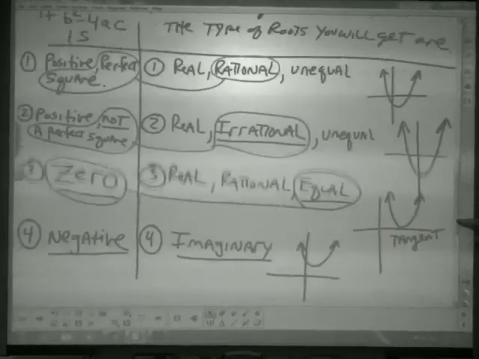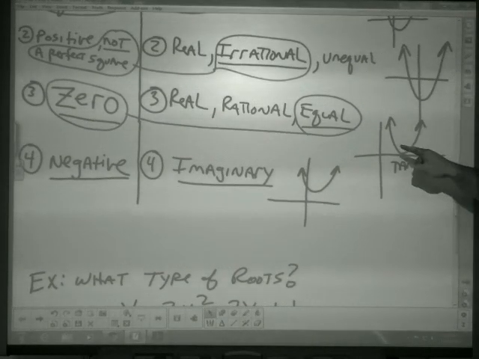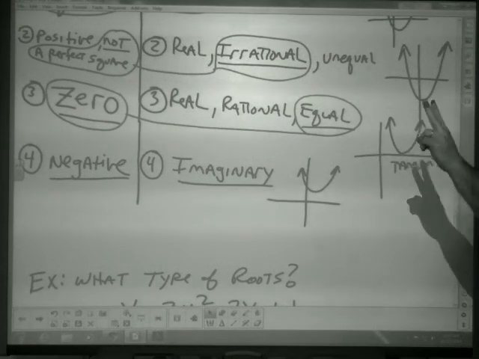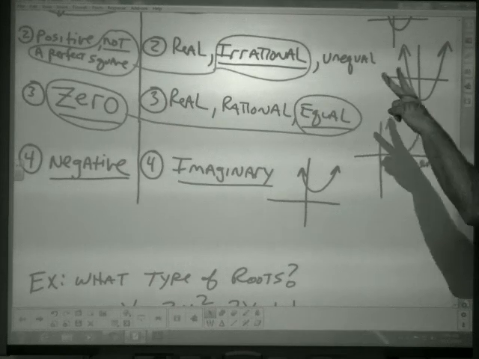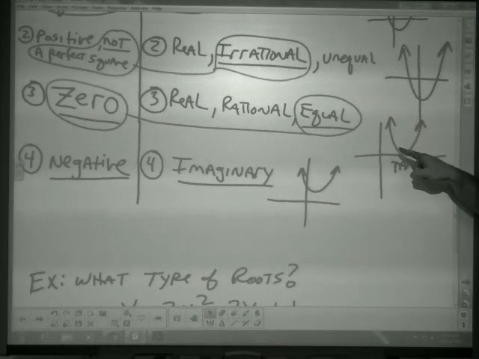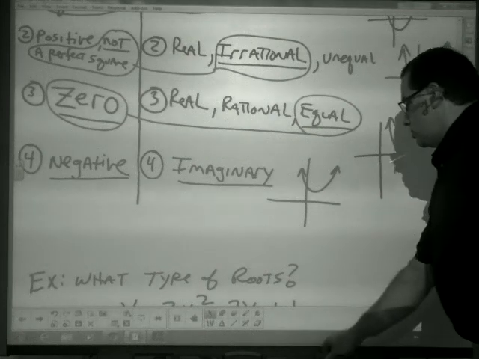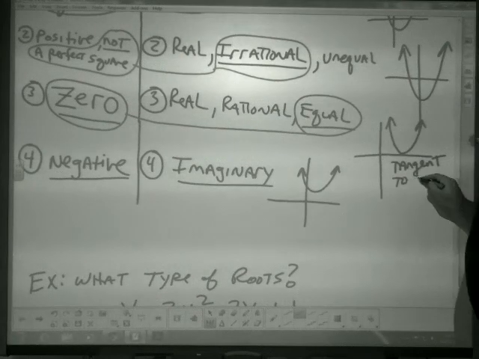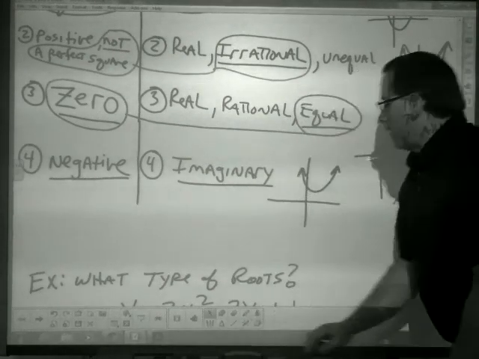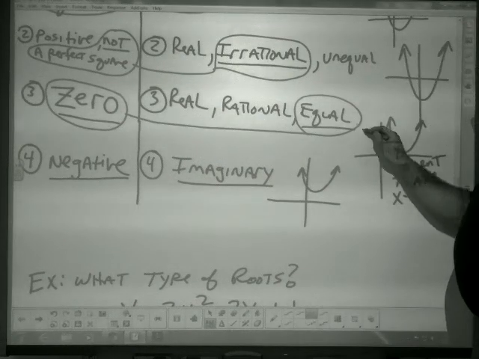So take a look at the graph. The parabola touches at the axis of symmetry in only one place. So even though if I factored this, I'd get two answers, both of the answers are equal. And so I'm going to get two numbers that are equal to each other, and I get what we call equal roots. And the graph is tangent to the x-axis. So sometimes they'll ask about what does the graph look like. So when it's equal, it's tangent to the x-axis.